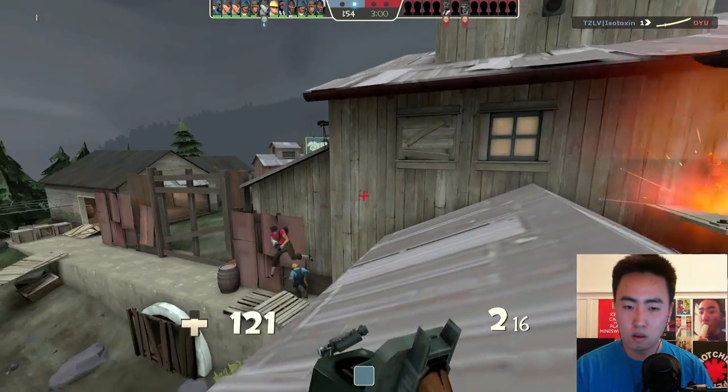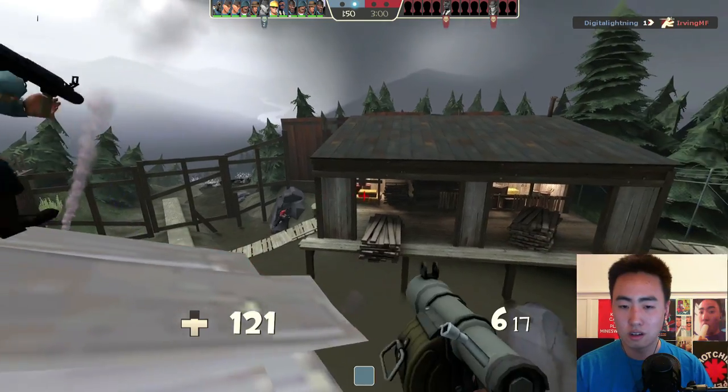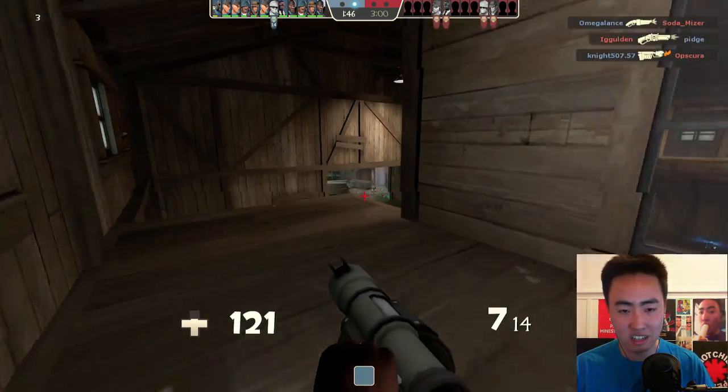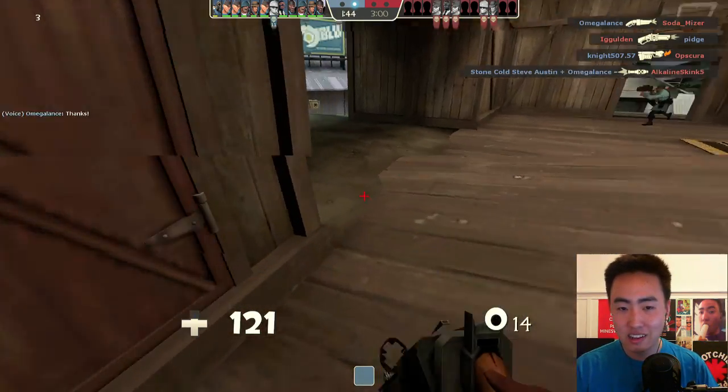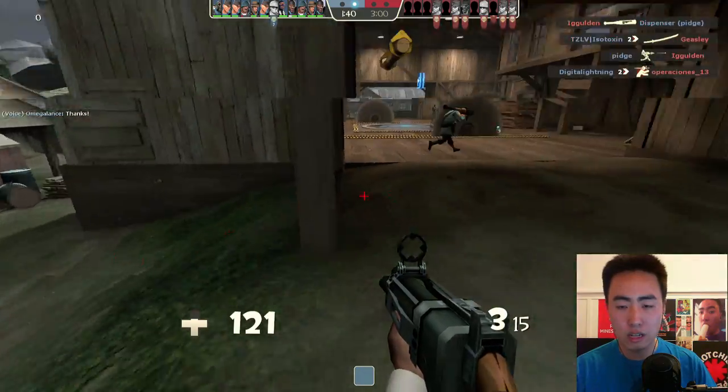Oh. I thought he was going to jump, but... Oh, that's a spy right there. That was weird. Okay, you can see how inaccurate the pipes are at range, especially when you're Mr. SLIN and you don't know how to aim those properly. So, if I would have used the stickies there, I think I would have guaranteed myself that kill.